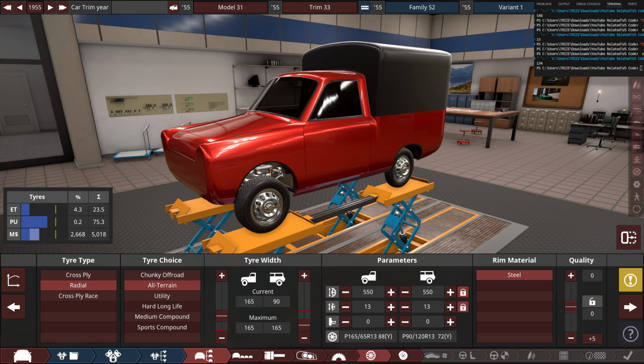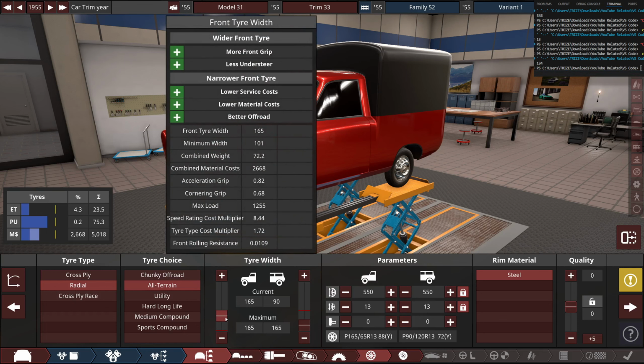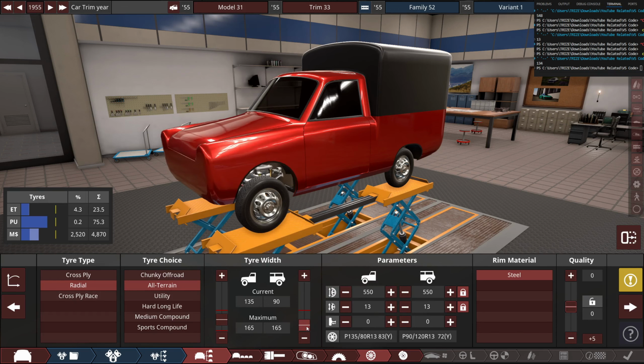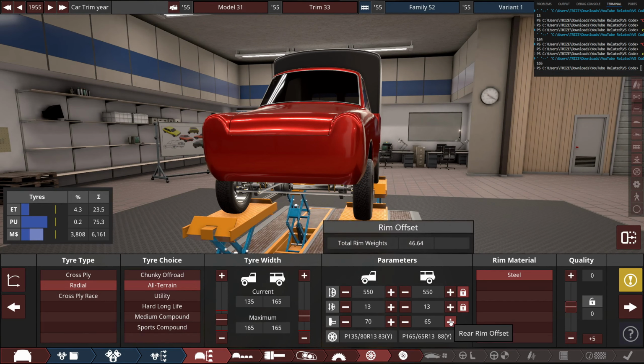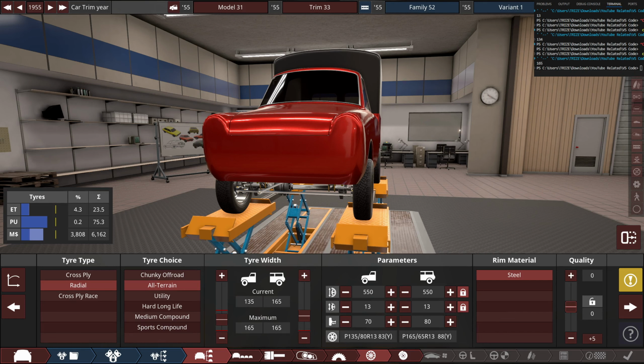The fronts will be at 134, so rounded up to the nearest 5 will be 135 for the front. Same thing for the back, 90 to 165. It'll be for the rears, 165, the highest. Nice, don't have to change anything. And how about rim offset for the heck of it? 0 to 70, and 0 to 70, 0 to 80. So starting with the first one from 0 to 70 with the front wheels, it'll be a 5, rounded to the nearest 5. The rear is at a 26, which rounded to the nearest 5 is a 25.